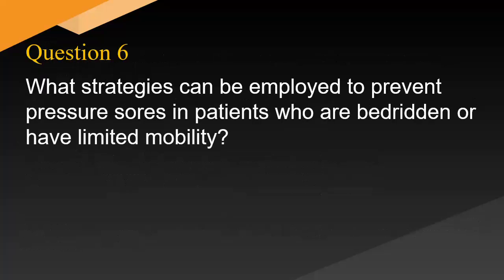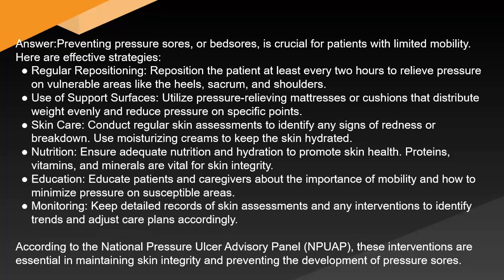What strategies can be employed to prevent pressure sores in patients who are bedridden or have limited mobility? Answer: preventing pressure sores or bed sores is crucial for patients with limited mobility. Here are effective strategies. Regular repositioning. Reposition the patient at least every 2 hours to relieve pressure on vulnerable areas like the heels, sacrum, and shoulders. Use of support surfaces. Utilize pressure-relieving mattresses or cushions that distribute weight evenly and reduce pressure on specific points.